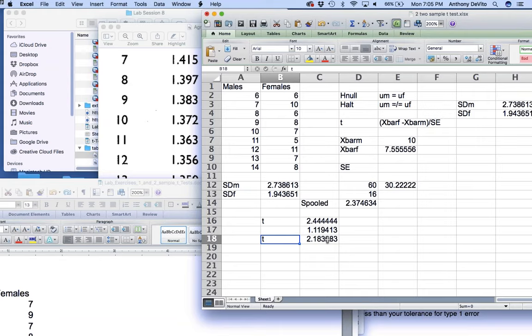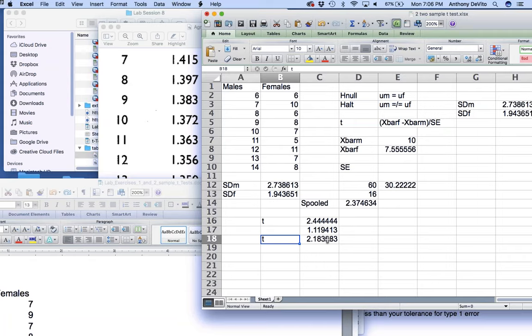Is it greater than my critical value of t? It is. My t-score is an indication of the probability that I would get this result if the two groups had the same means. I would get this result less than 5% of the time, because my critical t-score is exactly 5% of the time. A bigger t-score means it's less likely. So our t-score is greater than our critical value of t, so I can reject my null hypothesis. Okay? I see a lot of stunned faces out there.